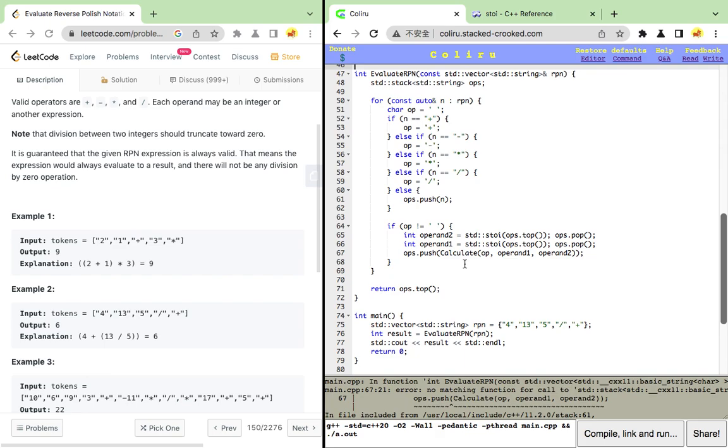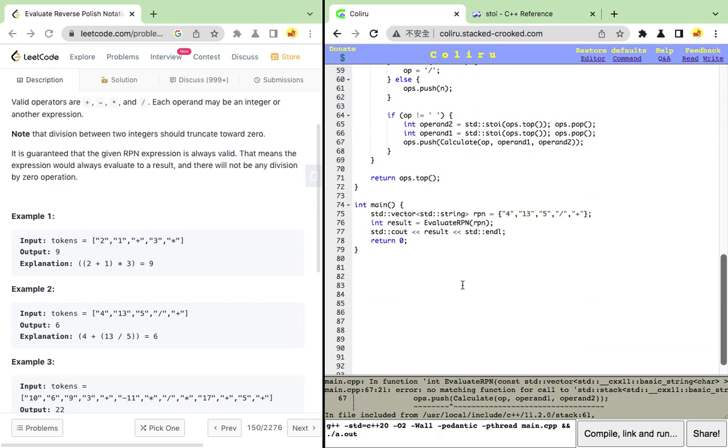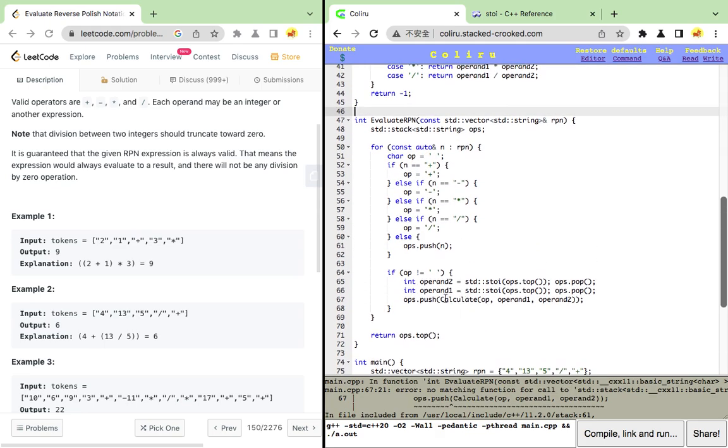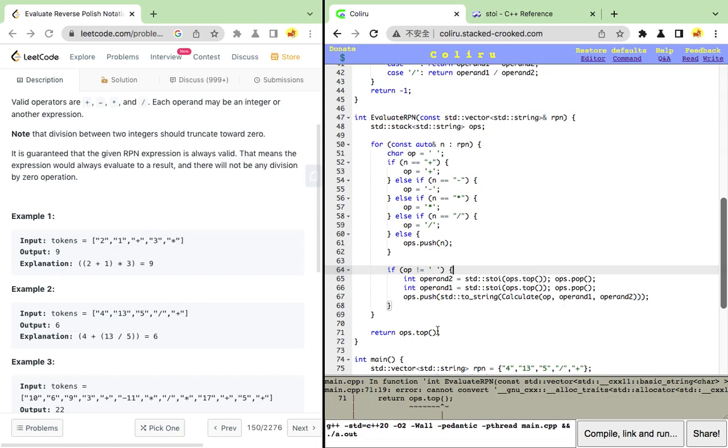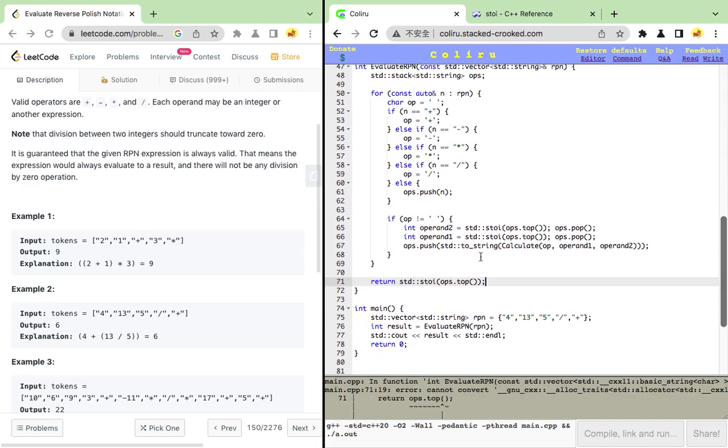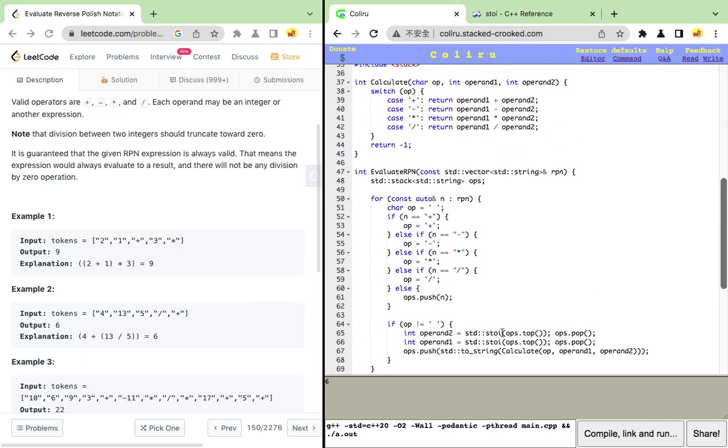Oh, this is another one. Let's just first make it a string when we push it, because the type of the stack should be a string. And here we also use a stoi when we are returning the number. And we got a 6.